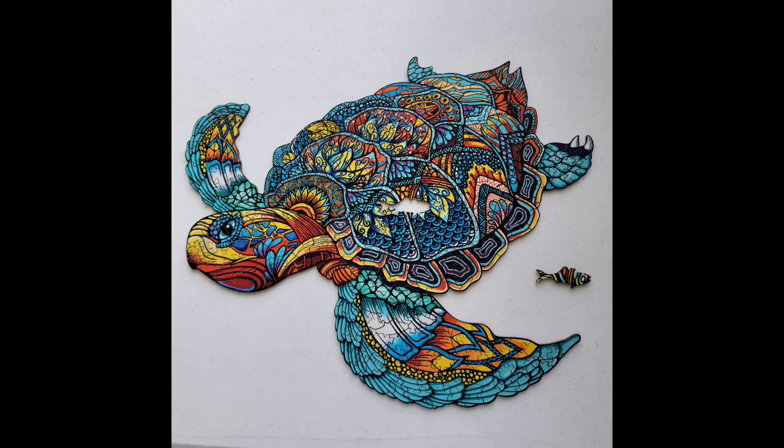I am telling you, if you know a puzzle lover out there or someone that just wants to do an activity at home, this is such a great gift idea for them because it's different. It's got a slightly more challenging aspect with the puzzle pieces, and it's just a beautifully put together box. This is my puzzle completed — I did leave one puzzle piece out just to show you guys how it connects — and it turned out beautifully. All in all, it only took me a couple of hours. Pricing will vary on these puzzles depending on what size you go with and which puzzle you choose. This box itself cost me $20, and I thought that was really reasonable.